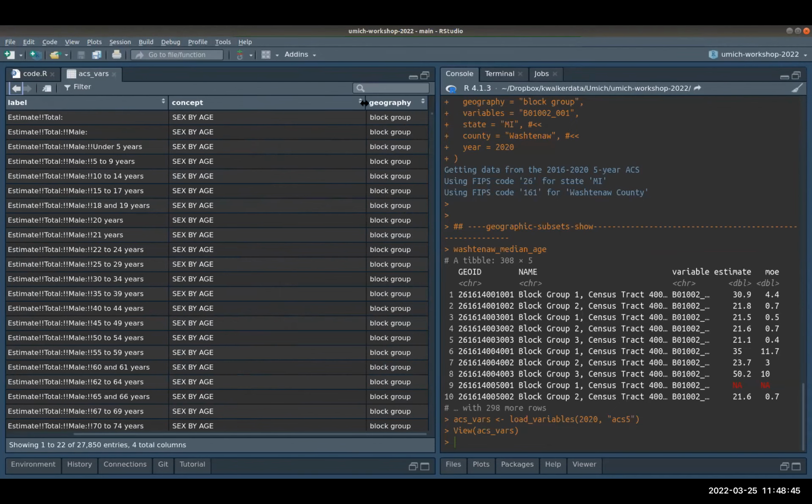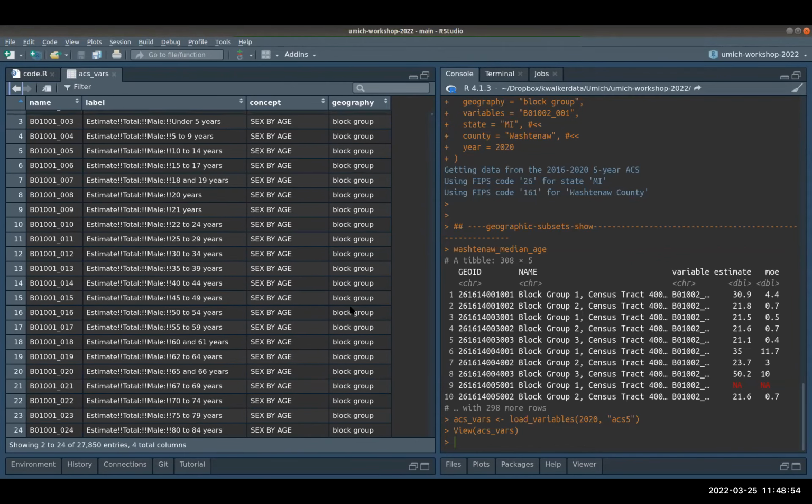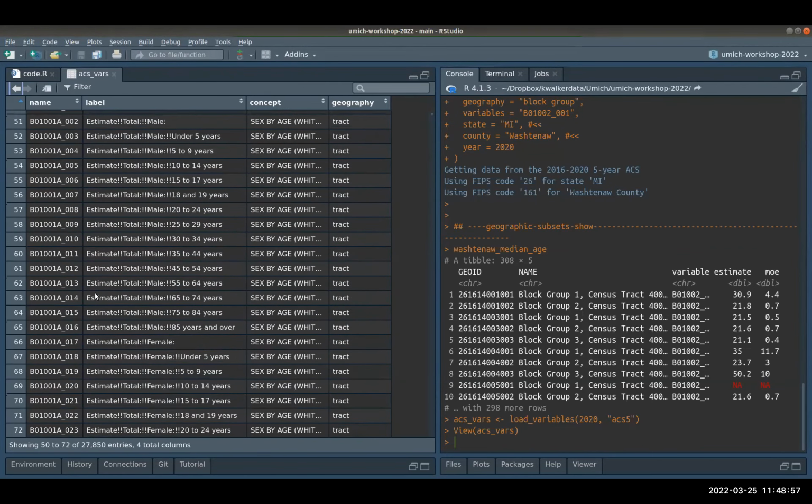And if you scroll to the right here, make this a little smaller, it actually shows you the smallest geography at which the data are available. So you can see that some variables are available at the block group level, but if we scroll down, there are other variables that are just available at the census tract level. And so if you try to pull any of these variables at the block group level, you'll get all NAs. The call will work, but you won't get data back. And so this is a brand new update only in the GitHub version that gives you this extra information. I was pretty excited to bring that in.